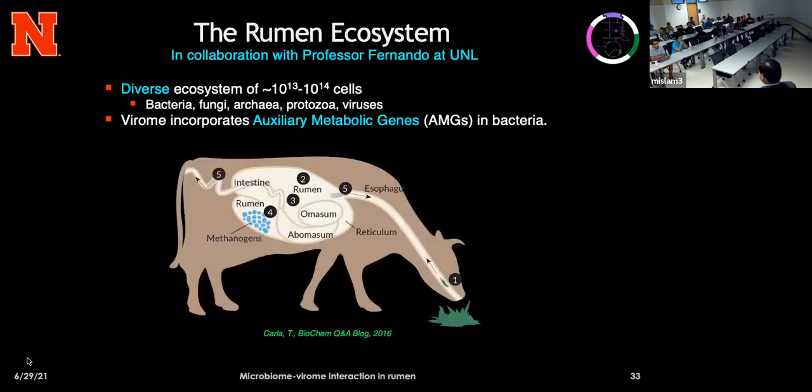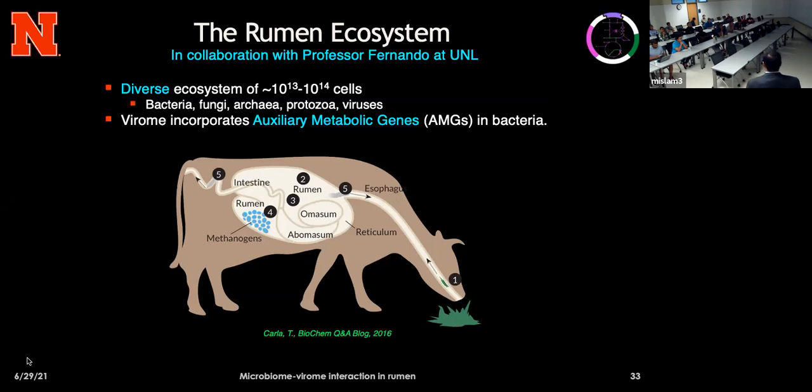Rumen is the first step in the cattle digestion process. So whatever the cattle is eating goes to the rumen first, and it harbors a diverse array of microbes, including bacteria, fungi, archaea, and viruses. Now, there is a lot of known information about the microbial interactions, but the role of the virome is not well defined. One hypothesis is that the viruses inject some of their metabolic functions into the microbial hosts, and that enhances or changes their metabolism to some extent.